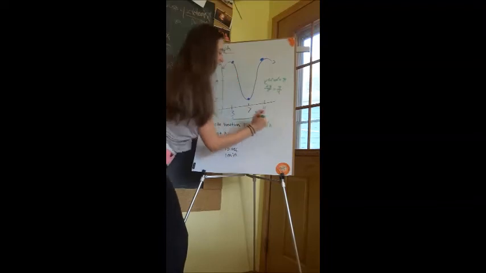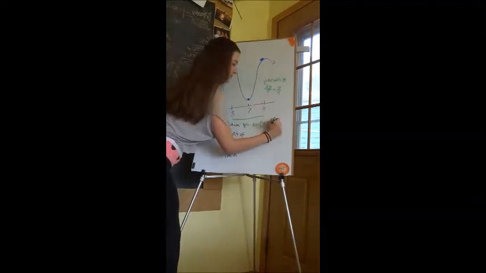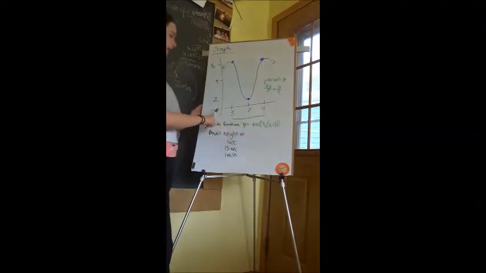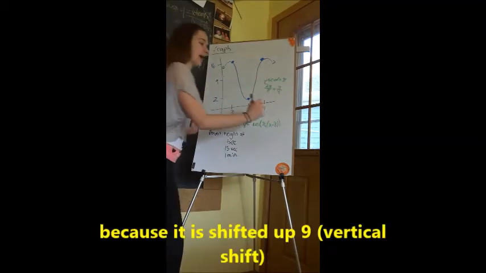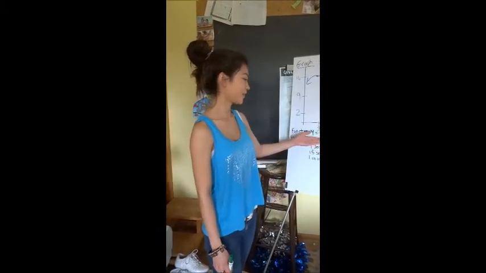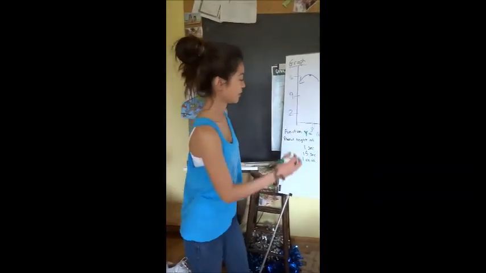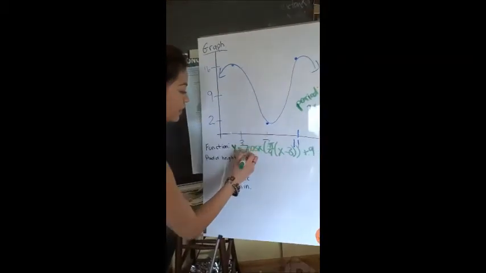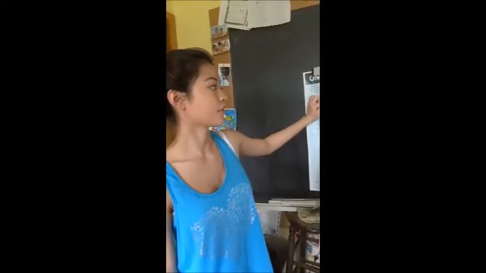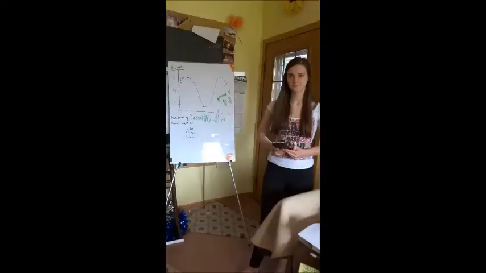Then we're going to have x minus 3, since this graph is shifted over 3. Then we're going to add 9. To find the last part, the amplitude, we have to find the difference between 16 and 9, and 9 and 2. So that is 7. This means the highest point and the difference from it.